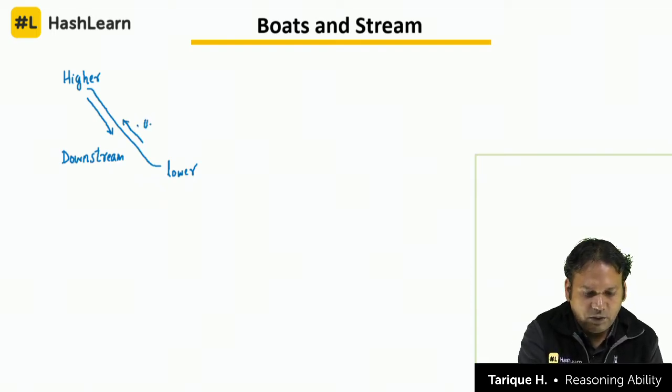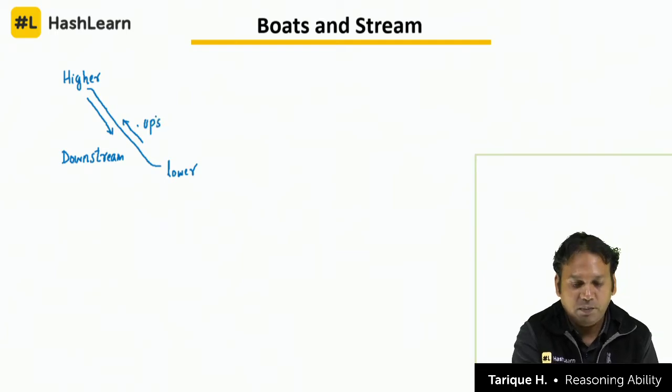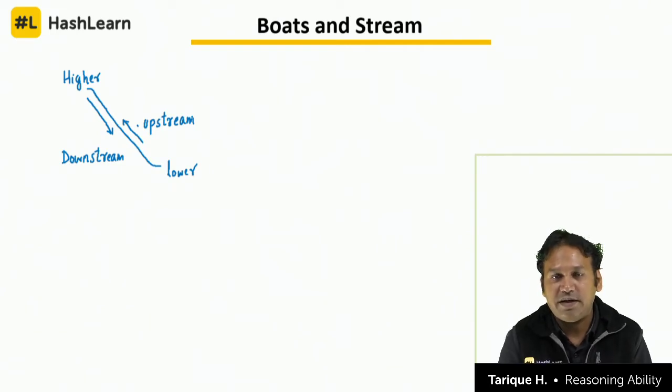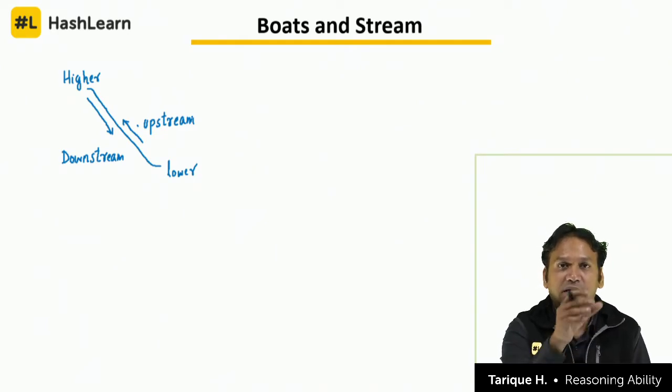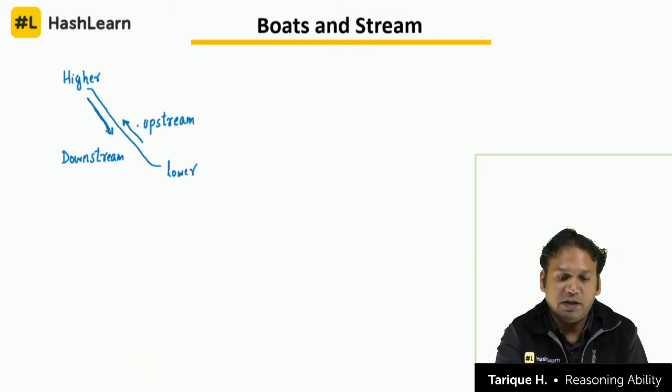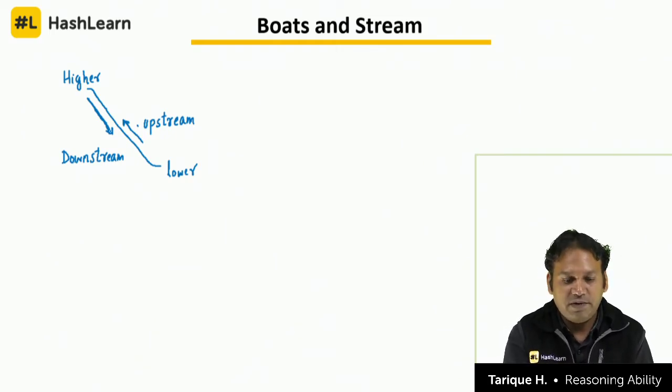Think about it like this: there is an escalator in a shopping mall which is coming down. It's a downward moving escalator and you are trying to go up on that escalator. You should not do that actually, it is risky and dangerous, but suppose you are trying to go up the escalator. As you take steps up, the escalator pushes you down. Clear? That is what is happening here also. You are going upstream, you are moving forward, water is pushing you back. And downstream is like an escalator coming down from one floor to the other and you are also coming down. That is what is downstream. So in boats and stream we have two types of motions, upstream and downstream.